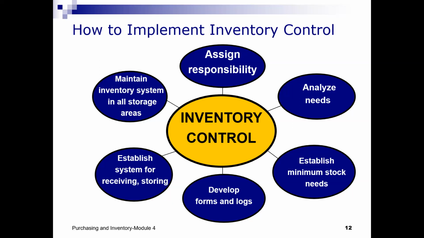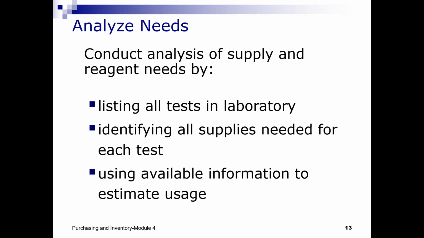You want to store it in a way that allows the product to maintain its integrity, and you want to store it in a way that makes it easy for people to come get the product when they need it, and also so that you don't have too much or too little. And then you're going to try to maintain this system so that you always know how much you have, when you need to order more, and you're going to need people to be responsible for that. So there's different ways to do an analysis of what kind of volume of a particular product you need.